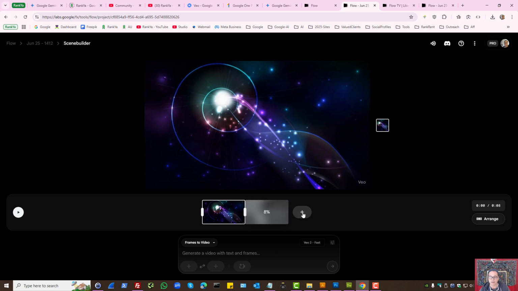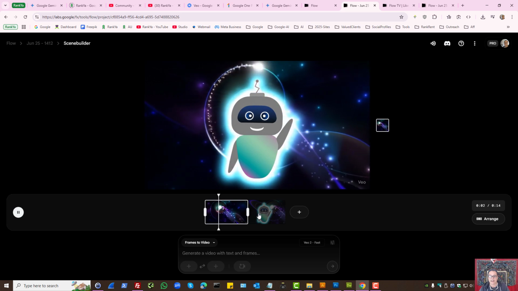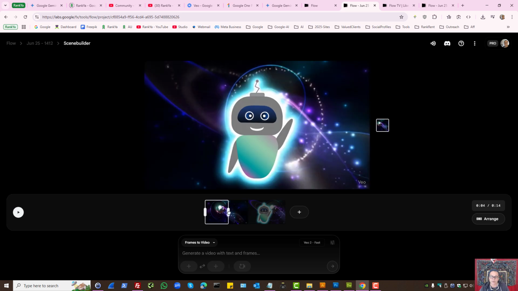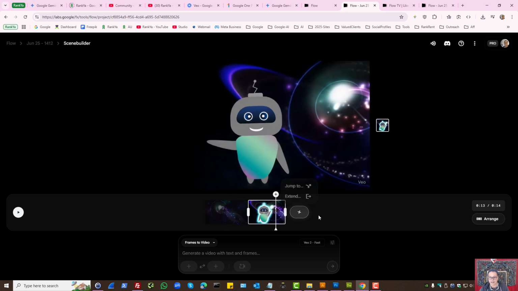So you can add more, resize the video length and so on. And now we've just extended our scene. So we can resize it, grab the other one, jump to different scenes and so on. Although it's a short video, as you extend, you can have longer videos as well.